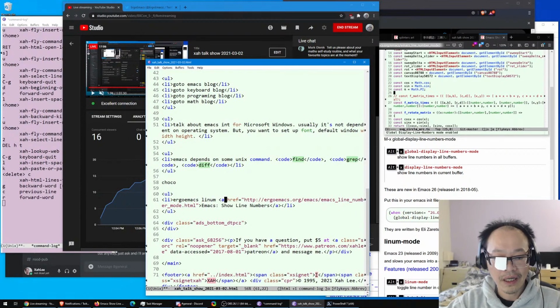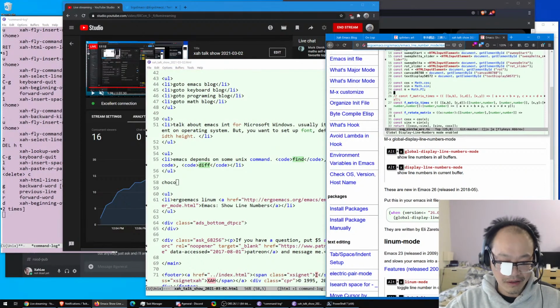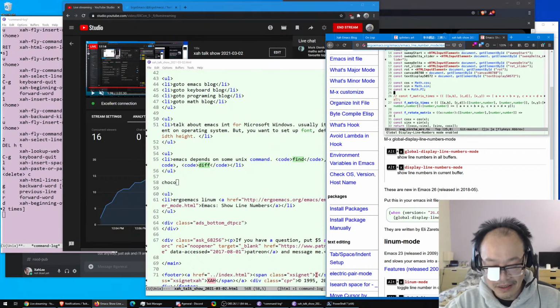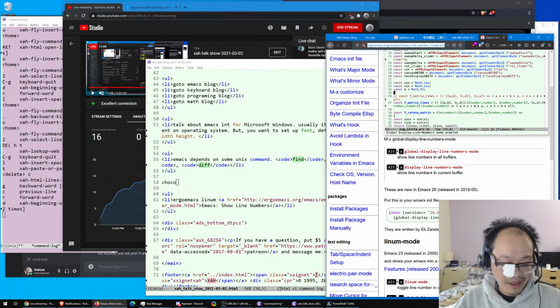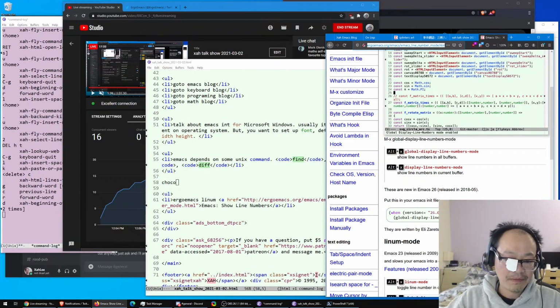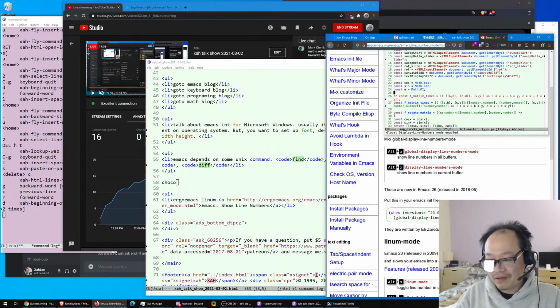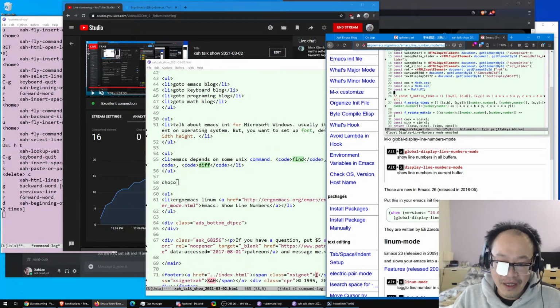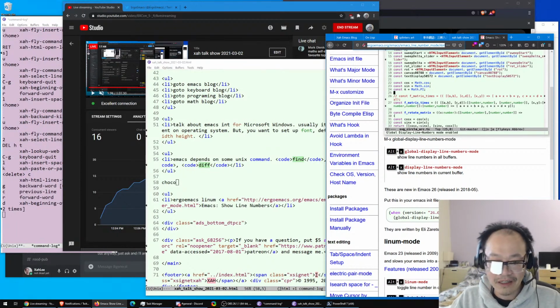Make a link. Okay, so I want to go back to the question now: how on Windows do you deal with Linux commands? Long story. The last time I used Windows for 4 years was around 2009 to 2012. So I haven't been using Windows for 9 years. Now I'm back to Windows. I talked about which OS I use several times in my past videos. But anyway, I haven't used Windows for about 8 years, so I'm back.